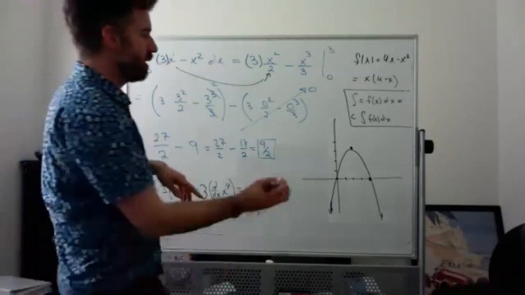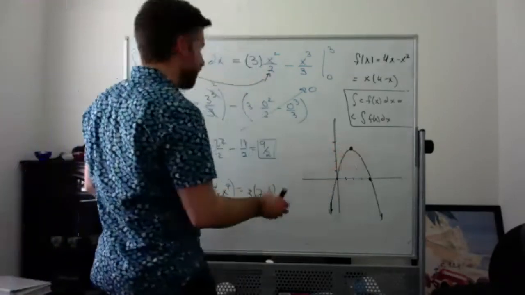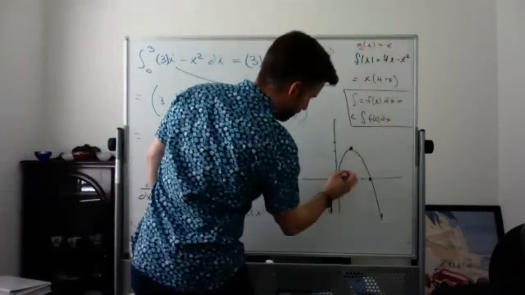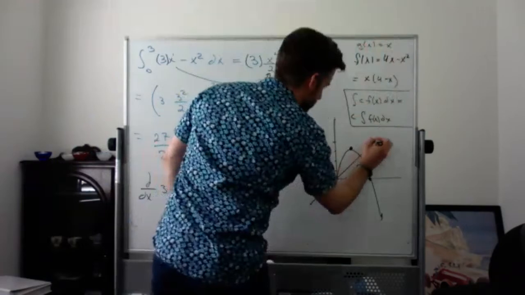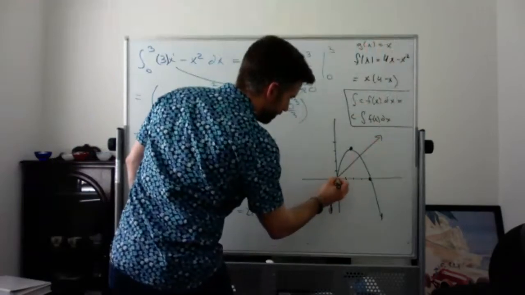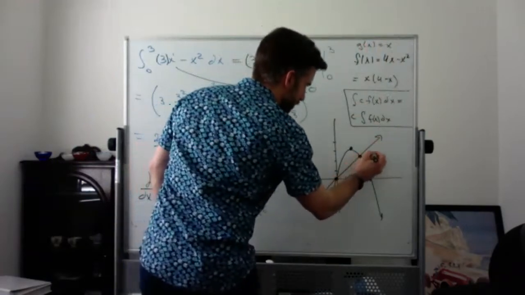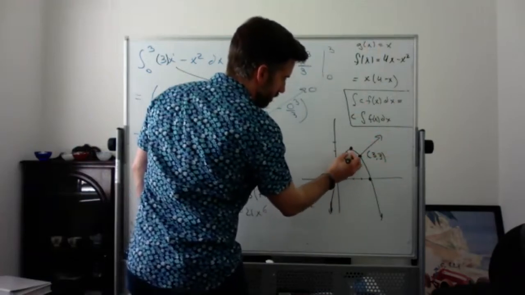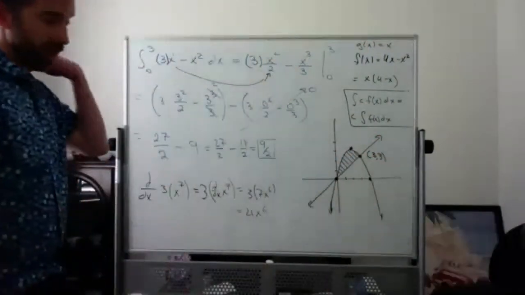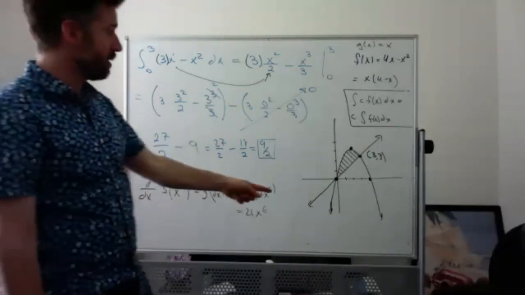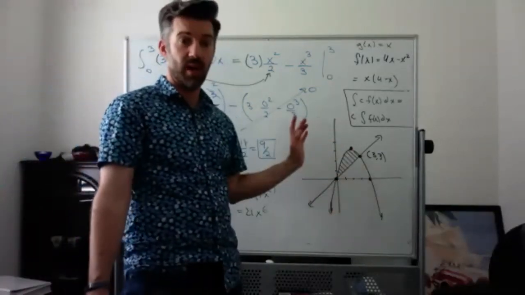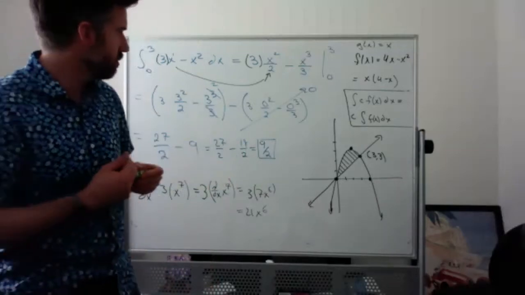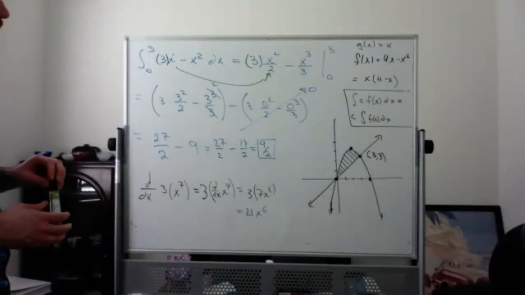Back to this. So here's my downward opening parabola. And then the other function was g of x equal to x. It's probably the easiest thing to graph, right? It's just going through like this. And they intersect at (0, 0) and at (3, 3). And so we just found the area enclosed between those two curves. And we had to do the integral of the top function, which is clearly now graphically the parabola, minus the bottom function, which was the straight line. Okay.